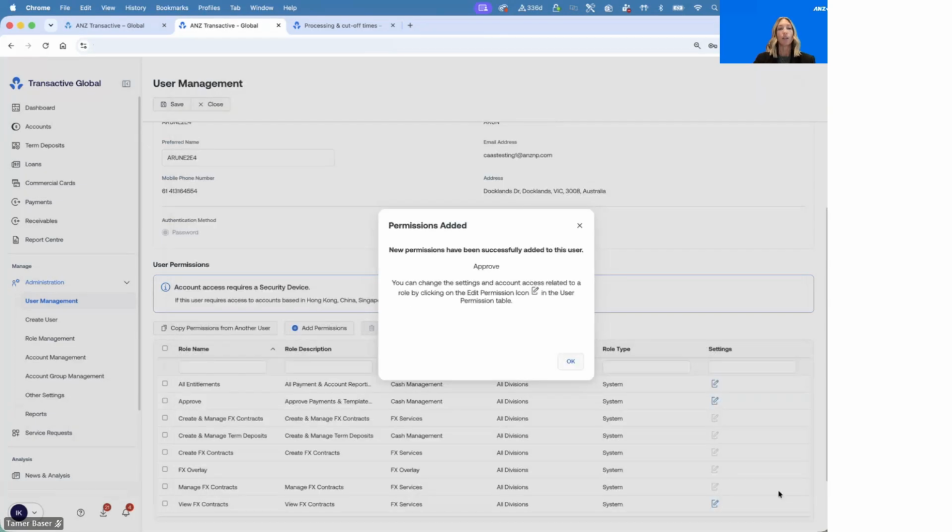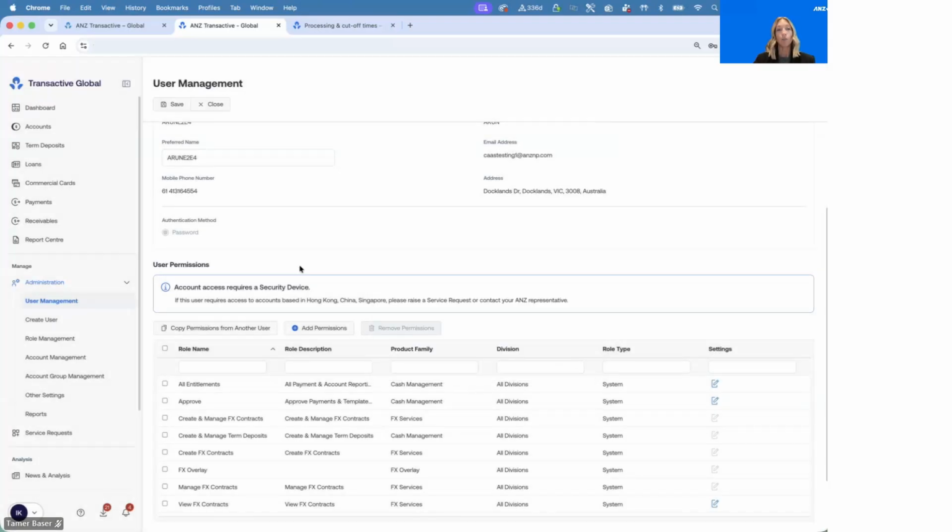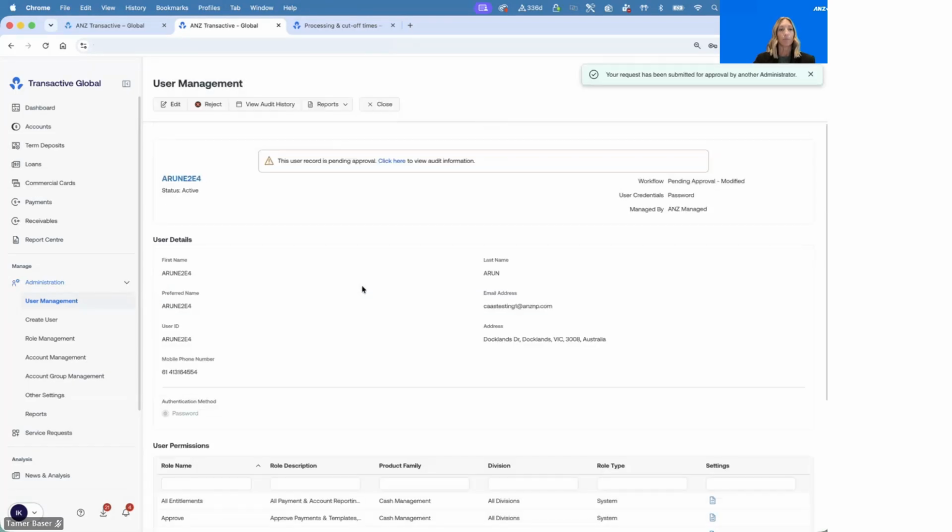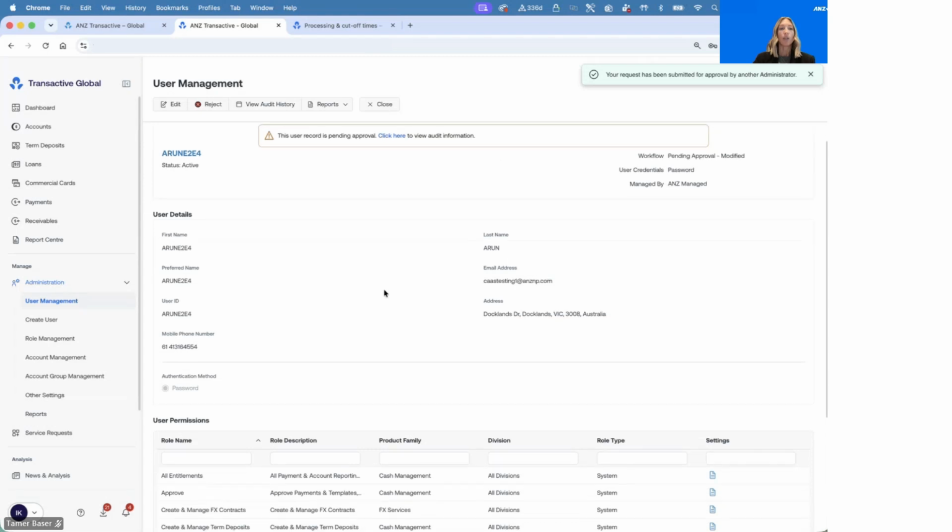And a pop-up will appear confirming the permission we are adding to our user. Click OK, and if required, you can add additional permissions and then click Save. The changes will need to be approved as per your authorization model before being updated. And it is important to ensure you have enough payment approvers to cover planned leave or situations where someone may unexpectedly leave the organisation.